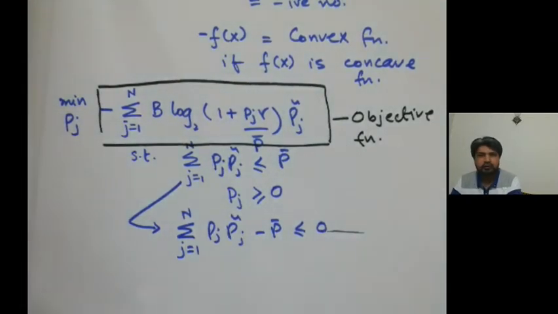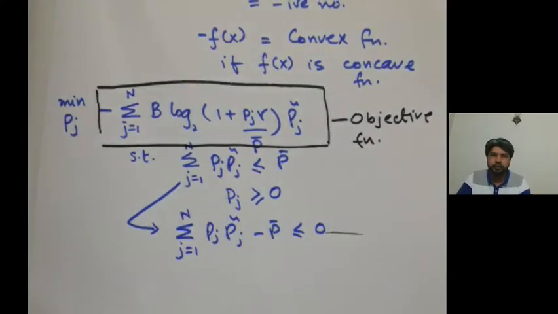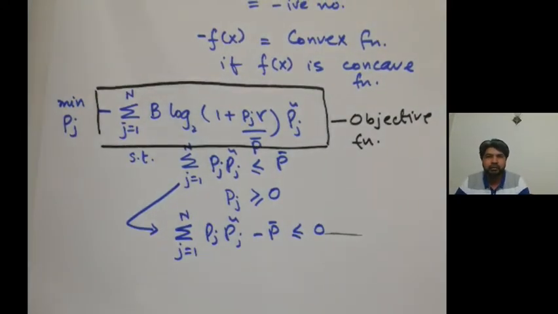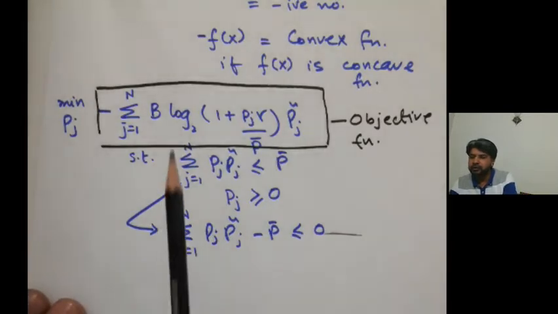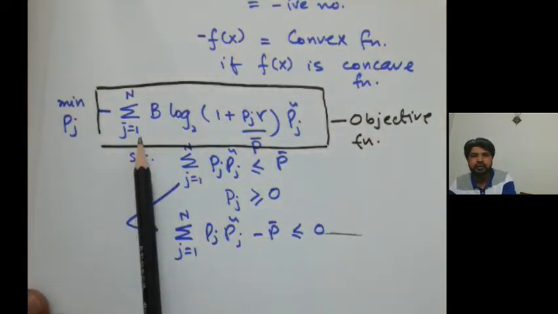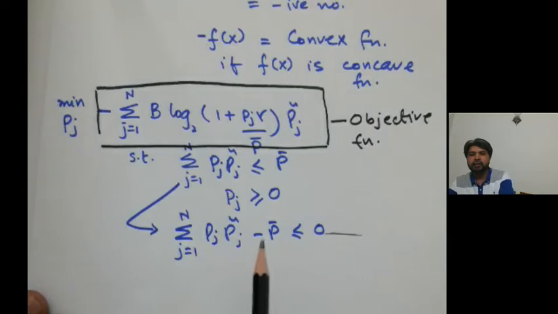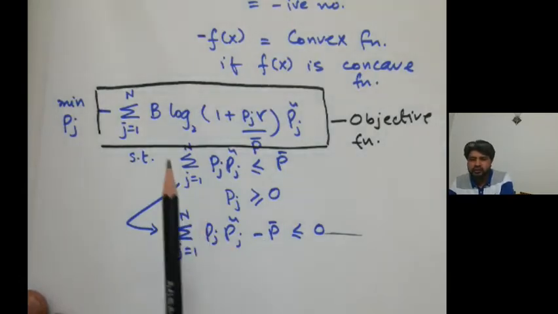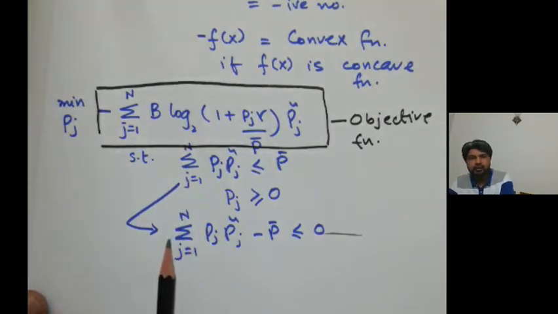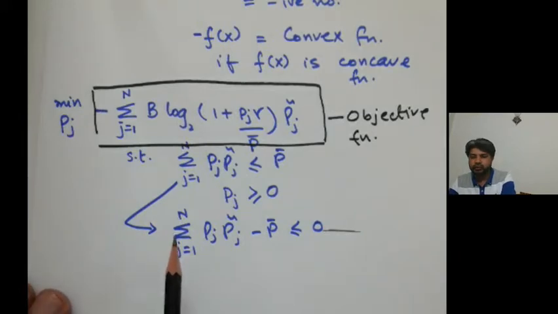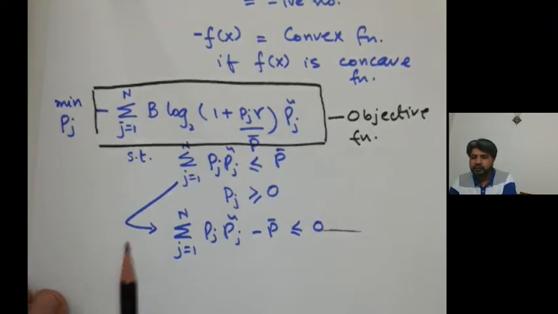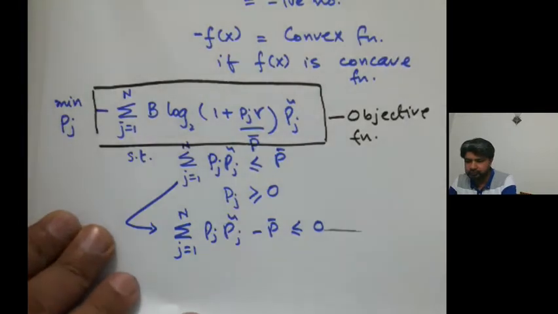So we would solve this optimization problem using what is called the method of Lagrangian. It is also called the primal dual optimization. This constraint optimization problem, where you have an objective function to be minimized, followed by some constraints, is changed in the method of Lagrangian into an unconstrained optimization problem, where you formulate what is called the Lagrangian function. So we would write down the Lagrangian function for this optimization problem.